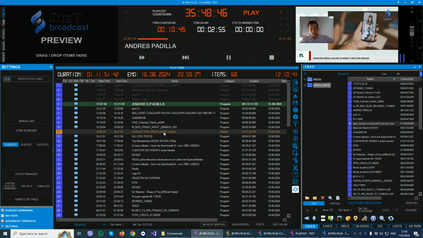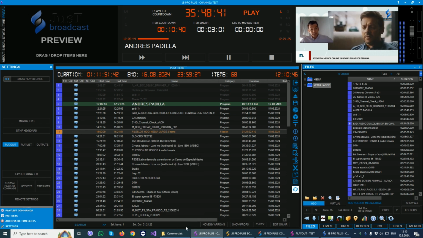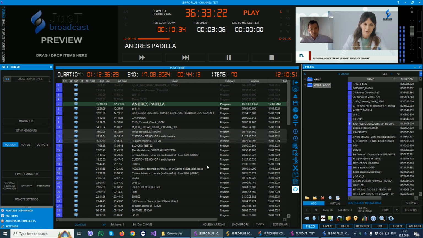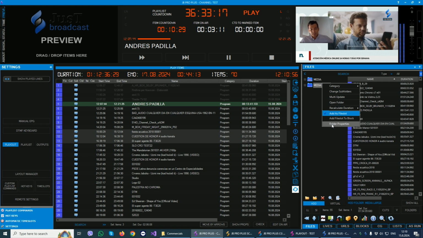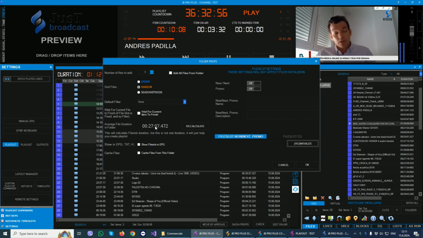Just to show you, we will manually fill this file slot. We have option here, fill time slot. Layout now calculates files, and as you can see, it replaces file slot with 3 files. File slots doesn't have exact duration, since in the folder you can have files with different duration, but there is option to calculate average file duration, which will generally help you when you're creating playlists.